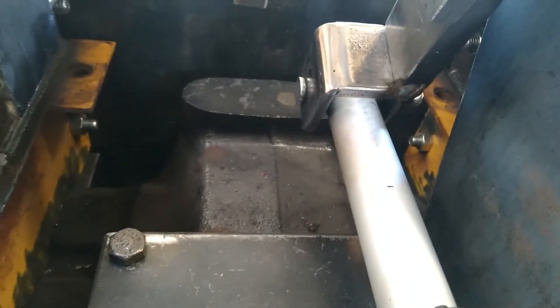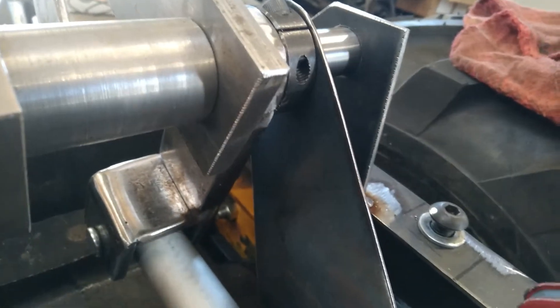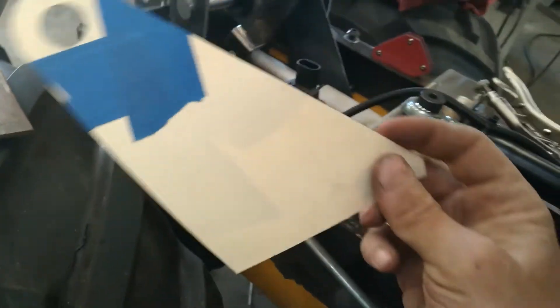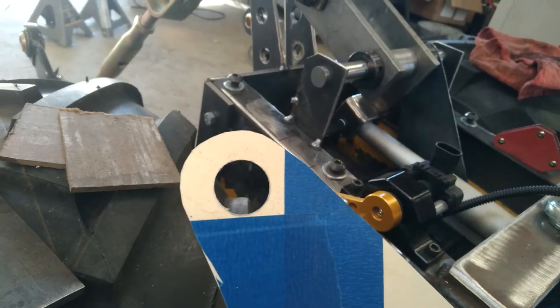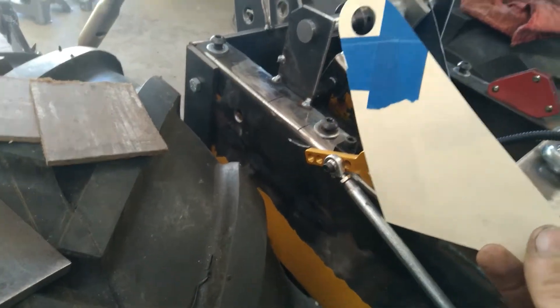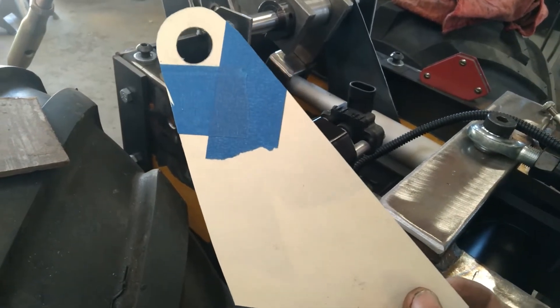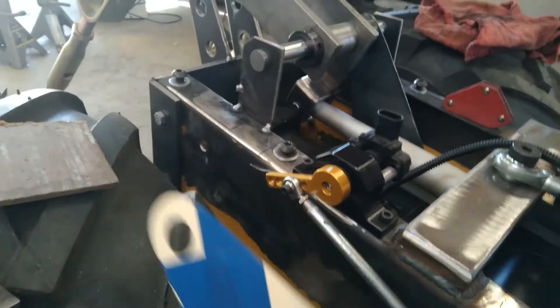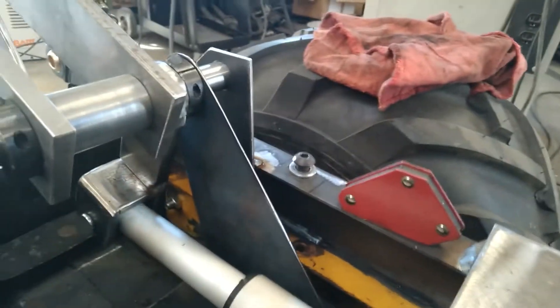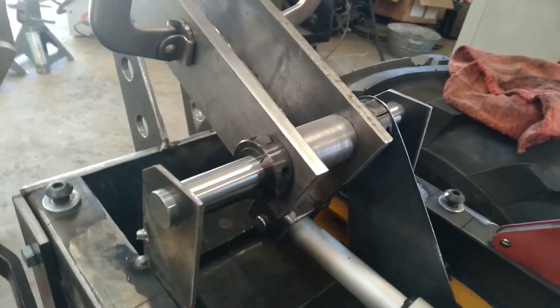At first I had it centered, then I realized that if I put it centered I won't have room for that piece — my mockup piece. As always, make one out of cardboard first. I made a little three-quarter-inch hole, put that piece on top, made this piece to fit on the bottom, it was all oversized of course, then taped them together, pulled it out, cut it to shape, and transferred that to a piece of 16-gauge sheet metal and put it up here for actual fitment.